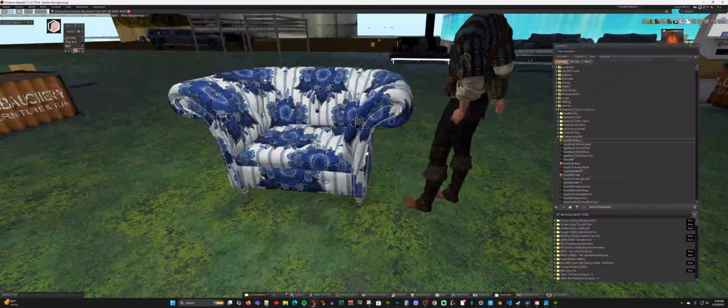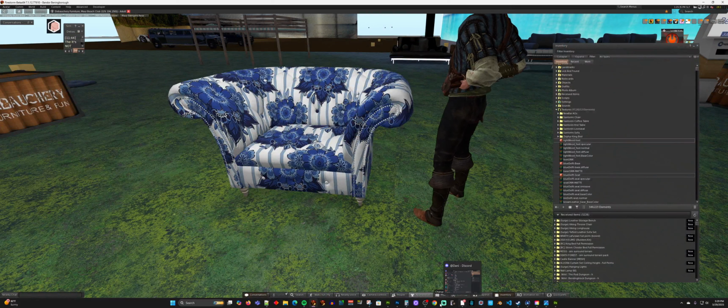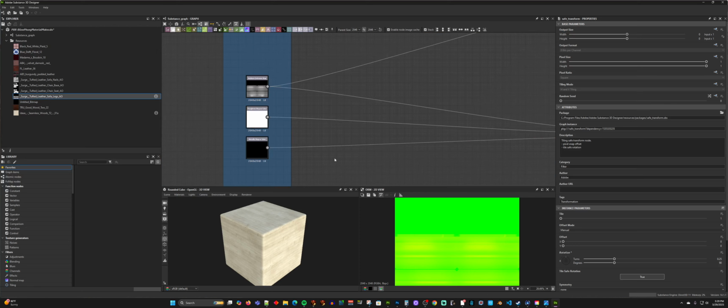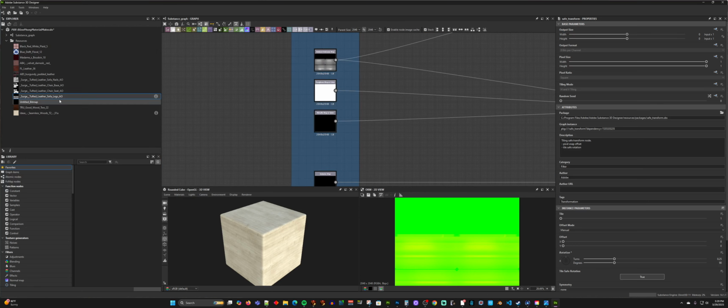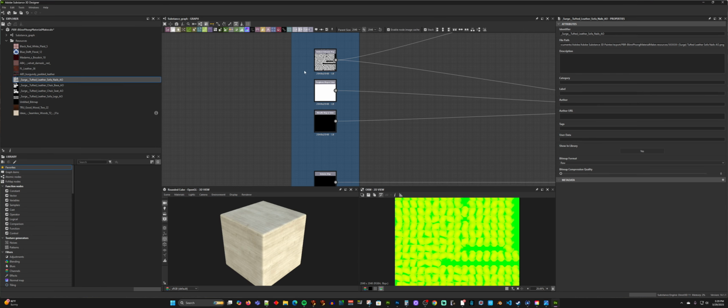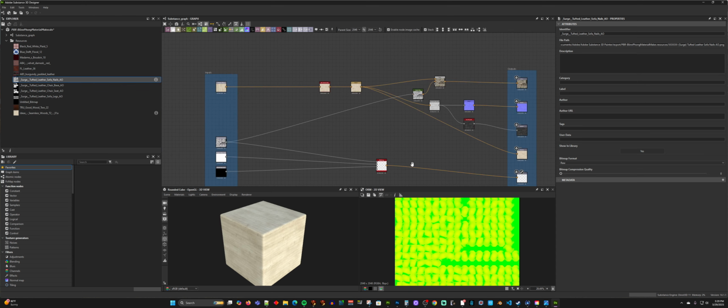All right. So the last one we want to do is the nails. So let's go back to Designer. And let's talk about the nails. So the nails have a different AO. It's this one here. It looks like that. So we're going to drag that into the AO. Boom. So now we have our new ORMs already done. We don't have to do anything.